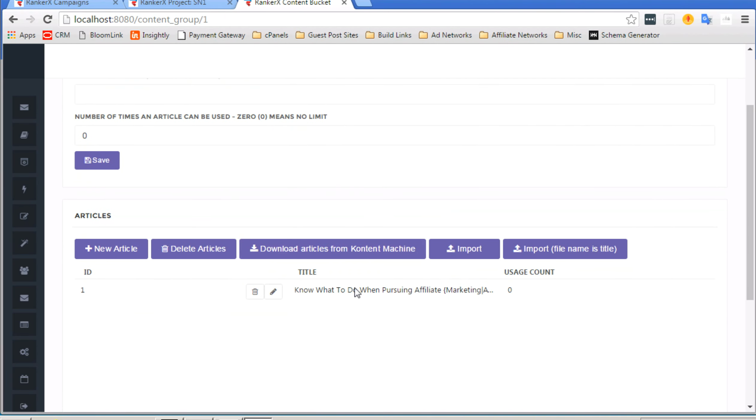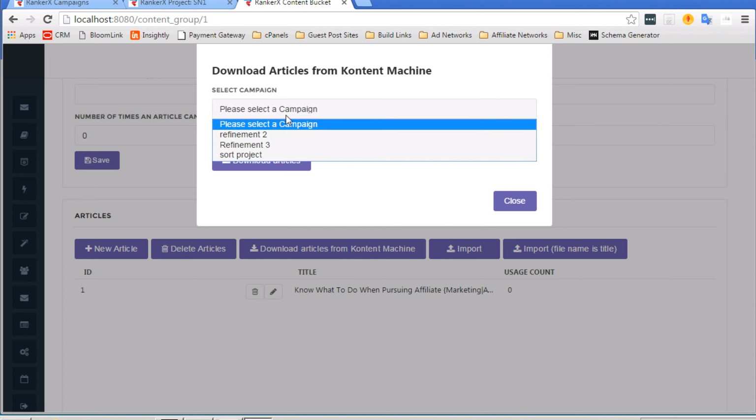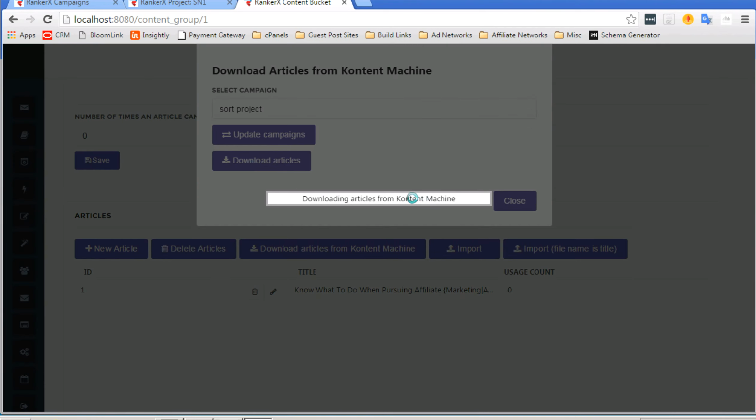So there's our article. Now, what I like to do is download articles from Content Machine. So you just use the API, and if you don't see your Content Machine project, you have to click Update Campaigns. So this is going to download articles. It does take a moment.